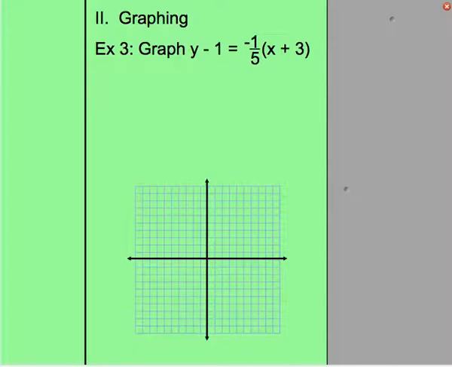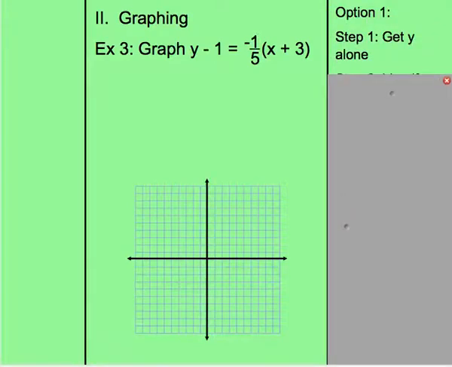We'll go ahead and do the next two topics, graphing from point-slope form. There's two different options to graph from point-slope form. So in this example, we're going to follow option 1, which is rewriting it into my form of point-slope. What you see right here is the real point-slope form. It's not quite as user-friendly as mine. So when you get to your book assignment, this is what you're going to see. So I wanted you to know how to work with it.